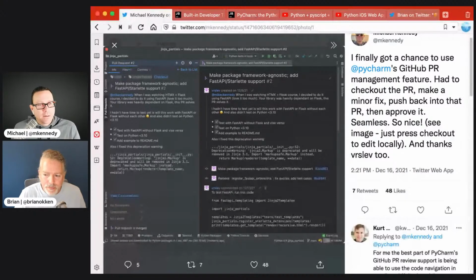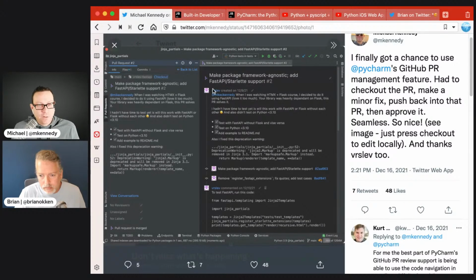But working with PRs is one of the things that doesn't normally seem to fit. I don't know when this got in there, but not too recently, there's now a pull request tab. If you open a GitHub repository, and you're logged into GitHub, and that repository has a pull request, you open up this section and it gives you a list of all the open pull requests, and maybe you can toggle it closed as well. If you click on one of them, it'll show you all the details of the pull request, the whole conversation. You can see who's the reviewer and change that, who it's assigned to, whether there are labels, whether it's been merged.